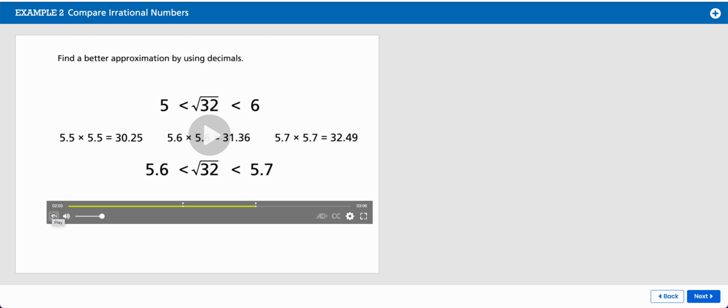So at this point, it's good for you to understand why they're doing it and what the math is, but we're just not going to do this, because if you've got a calculator, you can use it. You might as well figure out what the square root of 32 is as a decimal, right?